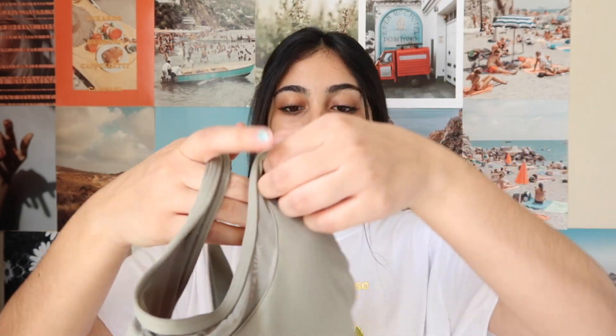Another cool thing is that it's padded, so it could also act as a bra. Next thing I see in the box is another bra — I think a sports bra. I love this color! It's a pink sports bra in an army, sort of camouflage green color. It's also padded like the last one and it looks like it's going to give a lot of support when you're working out. It has some really cute mesh detailing too.